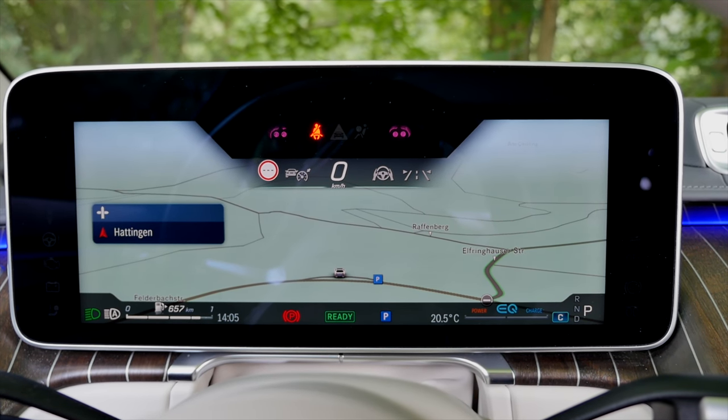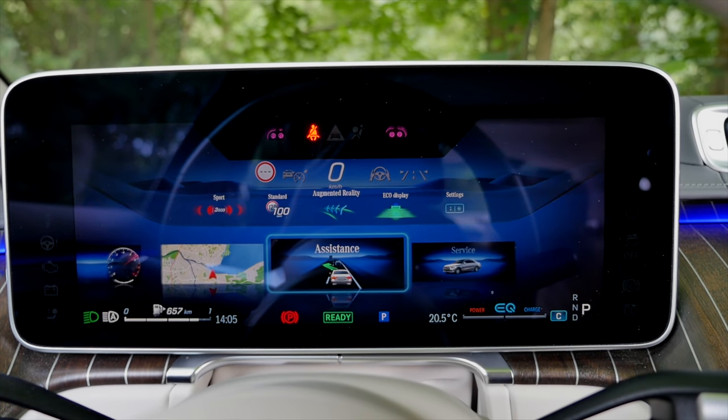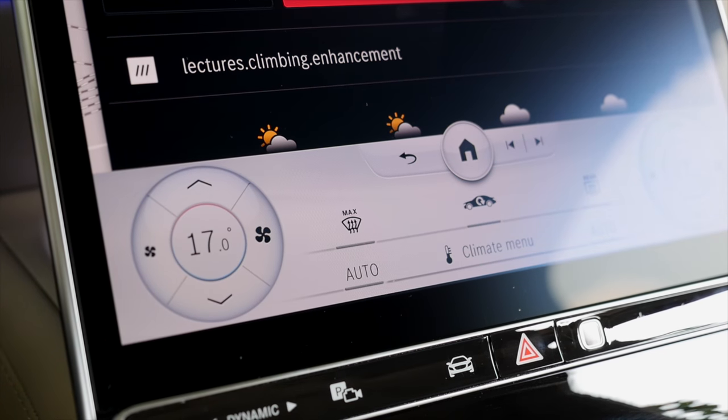This then the map all over the screen, but you also have different views, like for example this here, assistance systems view, or this view is different, and then also the whole styling and the central infotainment change.